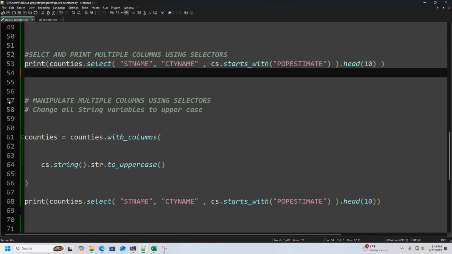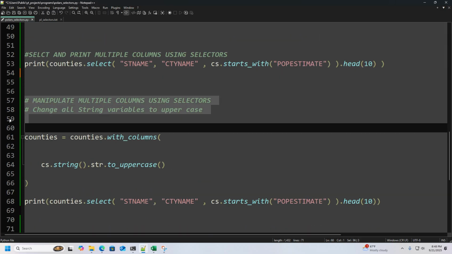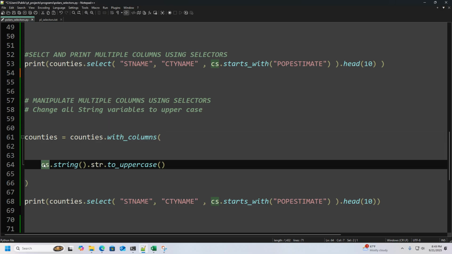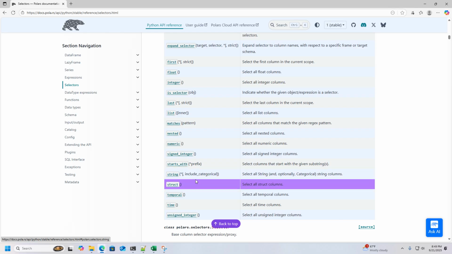So here's how we would change the casing of all the string columns to uppercase. We would start with the counties dataset, and then we'd use with columns because we want to manipulate a few columns but keep everything else. To select all the string columns, we would use cs, so column selectors, dot string, because that's the selector method we're interested in.